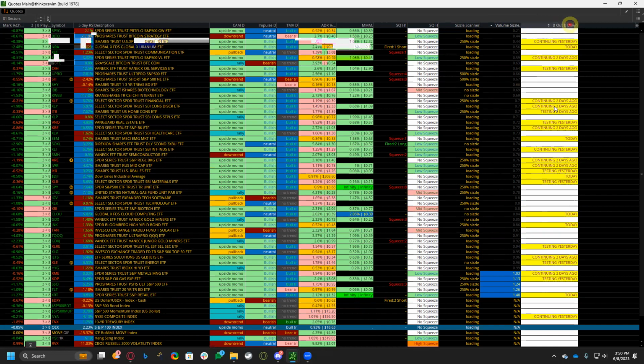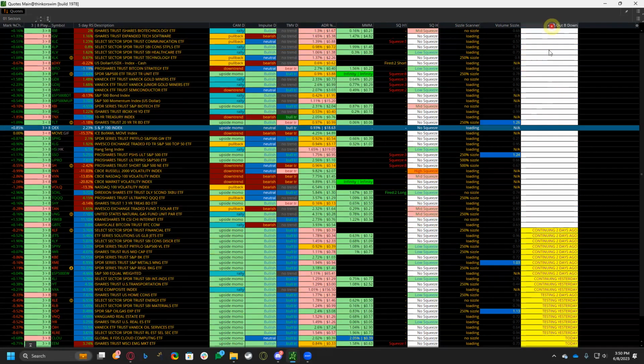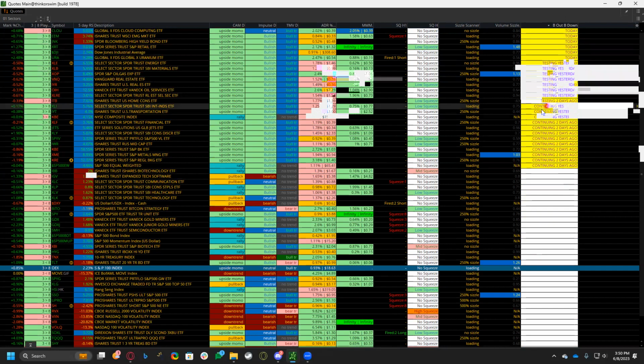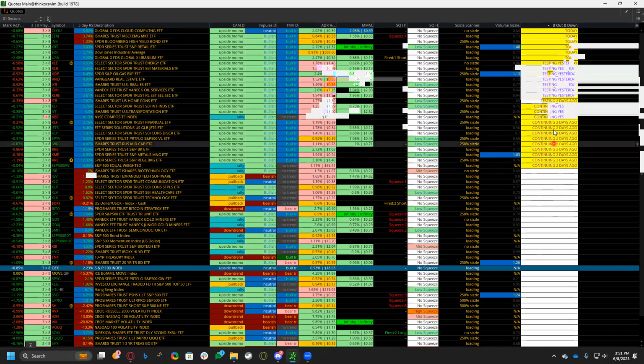And then the last one, be out. Breakout, breakdown. Be out, be down. Is the breakout today? Is it testing yesterday, right? Like that would be an inside day breakout. Is it continuing from yesterday, continuing from 2 days ago? Just like it sounds. We're breaking out today. We broke out yesterday and it's still going. We broke out 2 days ago and it's still going. Just like that. Simple, simple.